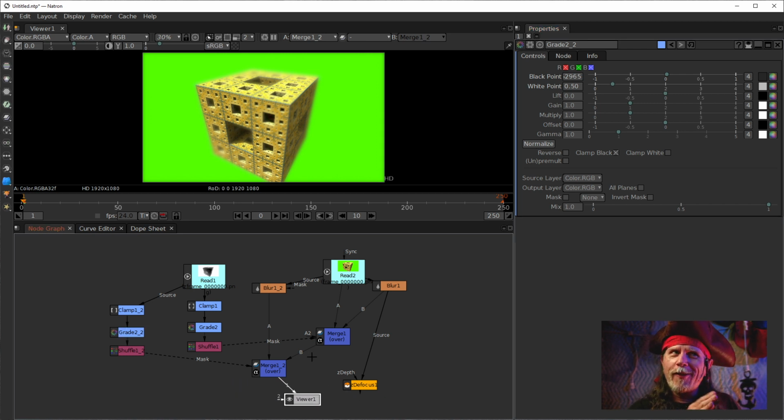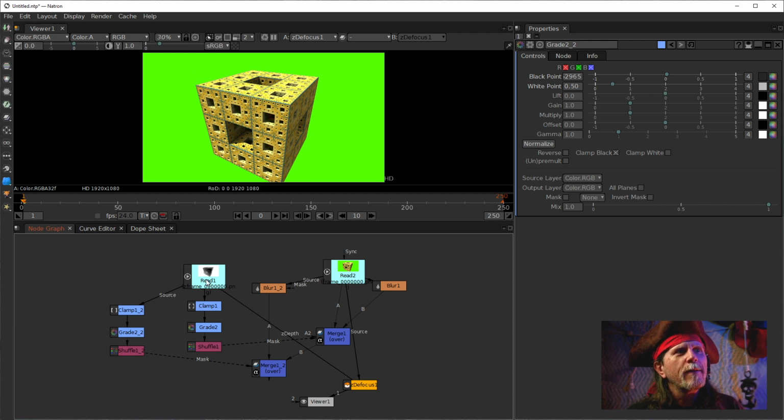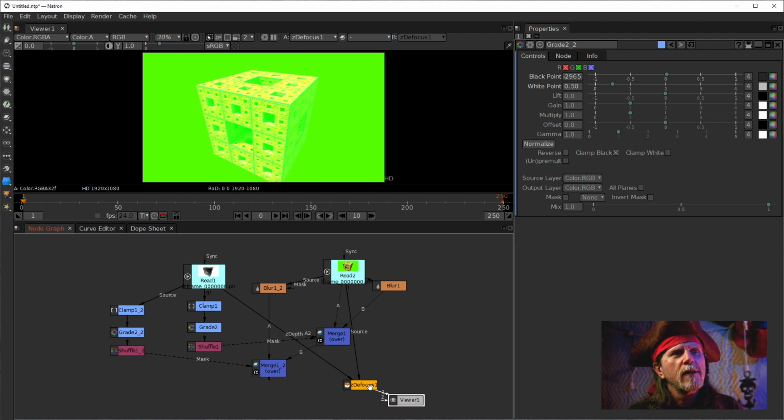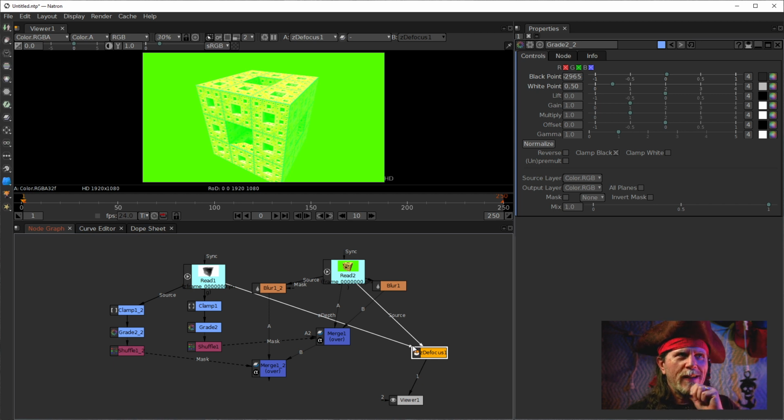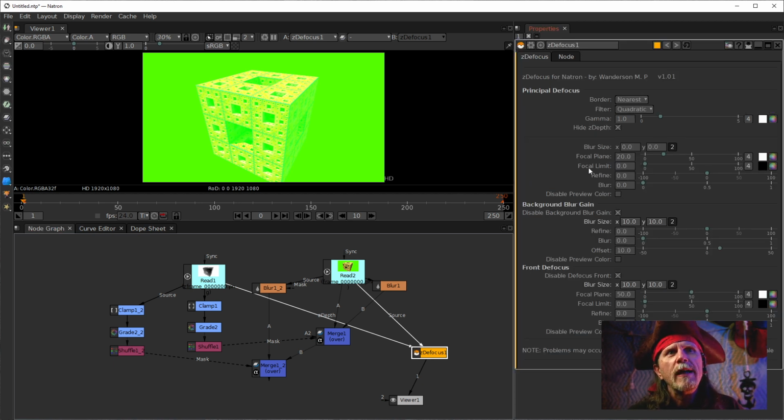Now that we've done it this way and seen how the principles behind this work, basically what this should in theory do over here, if we had it hooked up to the actual things. So this zDefocus works on a really interesting idea. What the person did, if we pull this up, is they added these color maps into it.